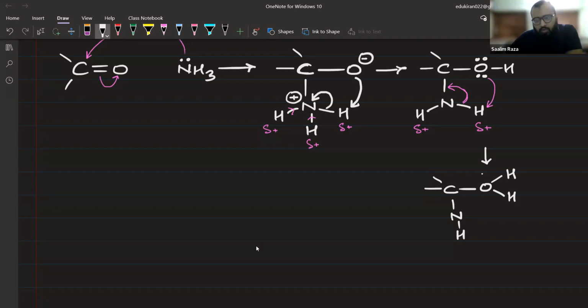Now this oxygen will get a positive charge because it is having 2 hydrogen atoms. This nitrogen will get a negative charge because the hydrogen was given to nitrogen. Just assume it was given to nitrogen, okay? It was given to nitrogen slowly, just as happened here. Now as soon as oxygen gets a positive charge and it is having 2 hydrogens, oxygen will say bye bye. We got water. What did we get? Water. So water is very stable. Water will be leaving like this.